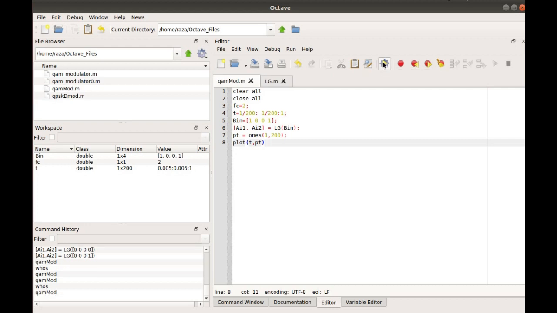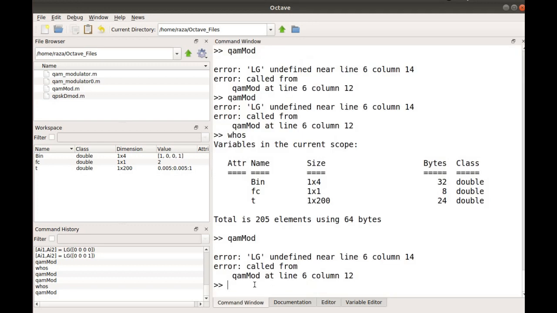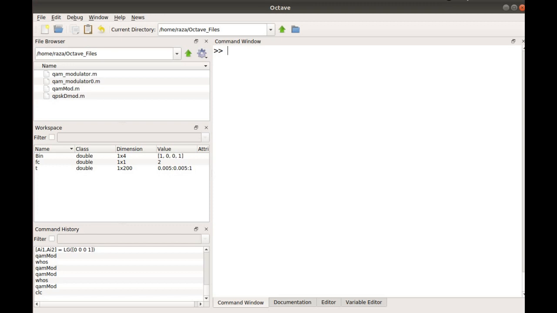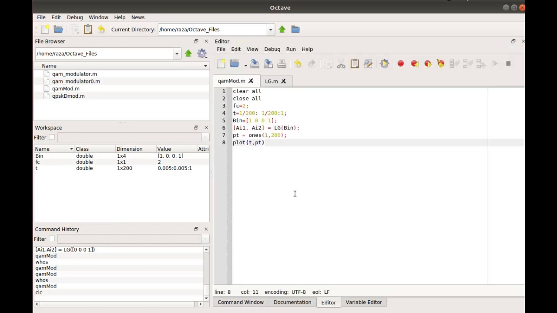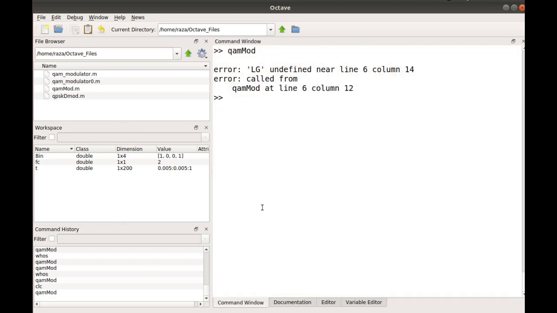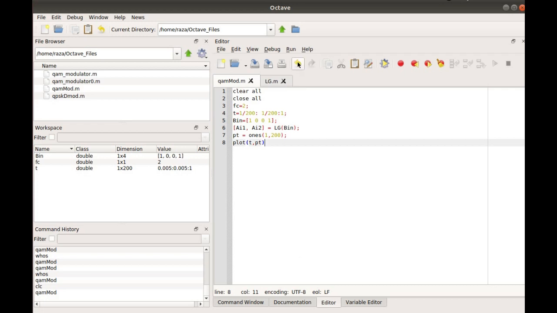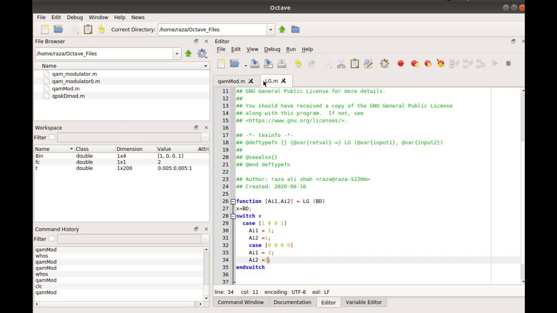I would like to plot my pulse. Let's see whether it is working or not. What happens? LG undefined near line number 6, column 16, called from QAM at 6. Okay, it does not recognize LG. I guess it is in a different directory.